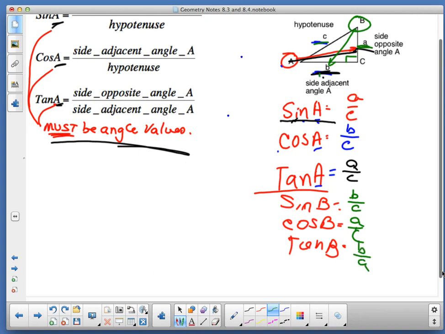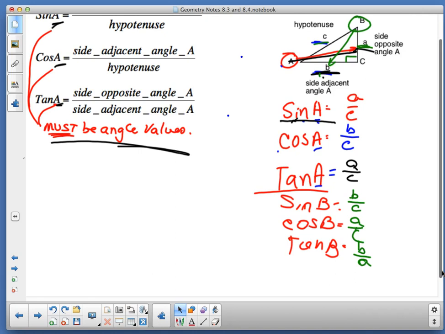Now I know I didn't have a spot for this written down for y'all, but as I was going through notes earlier in one of my classes, I felt I need you to see a bunch of iterations of what I'm doing with this. So this is my example to prep you for the next 35 problems we're going to do. People get big eyes, but no lie, 35, it'll be done in like 12 minutes. Okay, they're quick. It's all about the position where I am in relation to the rest of the triangle if I'm talking about a particular angle. And we're always finding sine, cosine, and tangent on the acute angles of the triangle, okay?